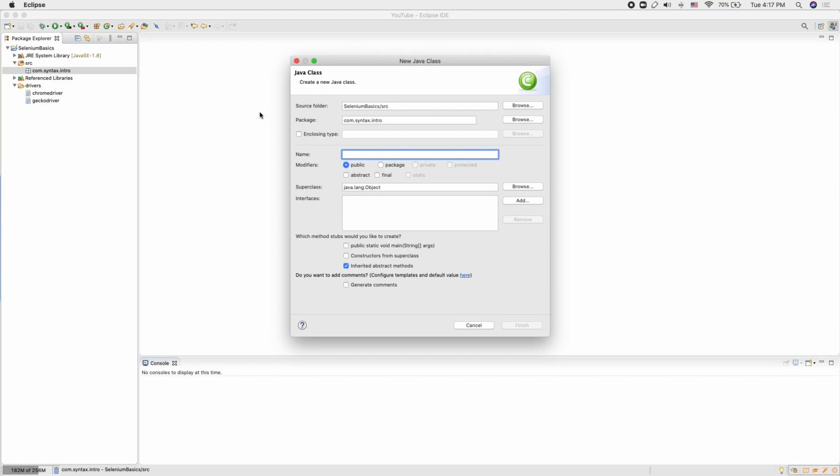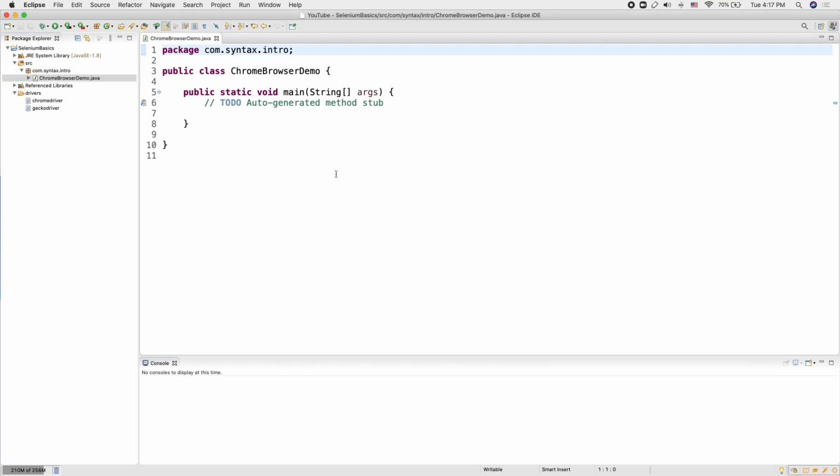Why do we use camel casing? To improve readability. So I'm gonna give it the name ChromeBrowserDemo, and I'm gonna select my main method, and click on finish.